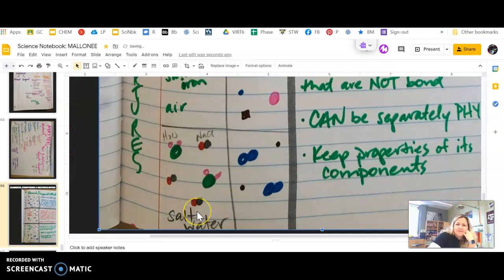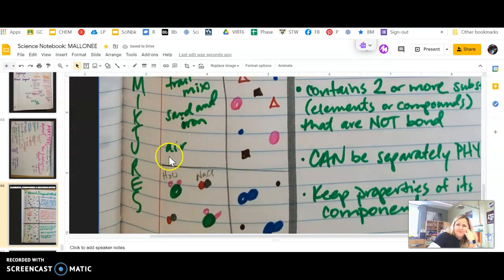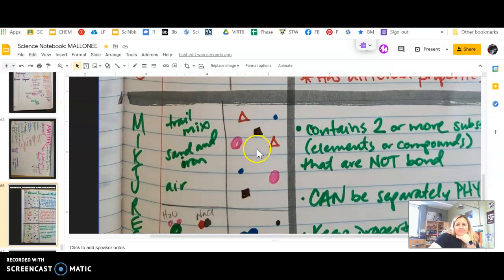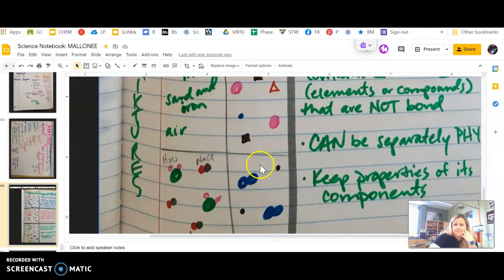Okay. Now mixtures. Right? So here you can put whatever ones help you remember mixtures. I would maybe put ones that I was less familiar with to keep it fresh in my brain. But really here it's just kind of a hodgepodge. You know, different shapes, different colors, whatever. Lots of different stuff in the same place. But notice none of them are touching. Okay, so none of these are bonded together.